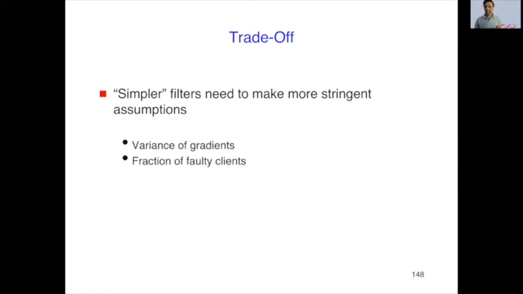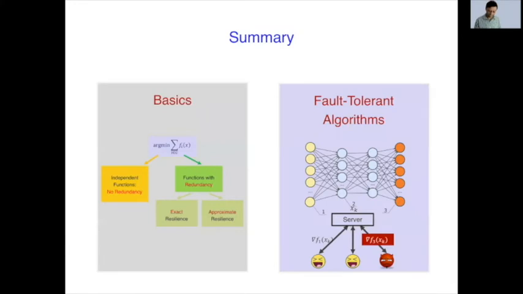So in general, as you might expect, if the filter is simpler, for correctness you're going to have to make more stringent assumptions about the cost functions. Whereas a filter that is more complex may be able to get away with making fewer assumptions about the cost functions. And like I said earlier, this particular issue makes it very difficult to compare different filters. So be very careful when you look at different papers before one decides whether one filter is better than the other. One has to look at the various assumptions people are making. So with that, we are going to wrap up the discussion of fault tolerance and go and discuss privacy next.